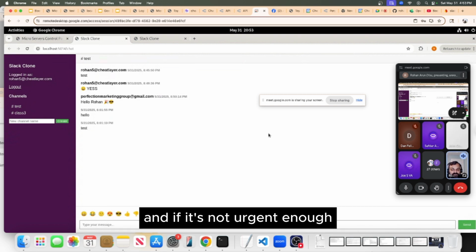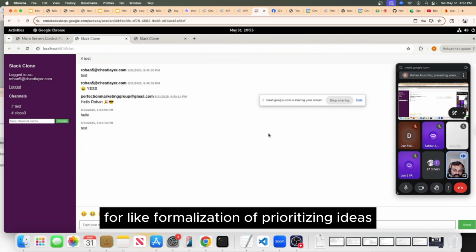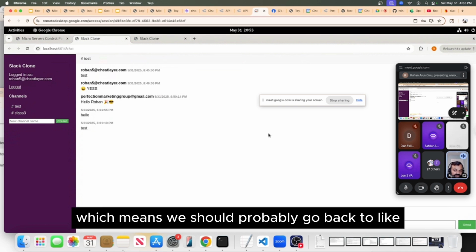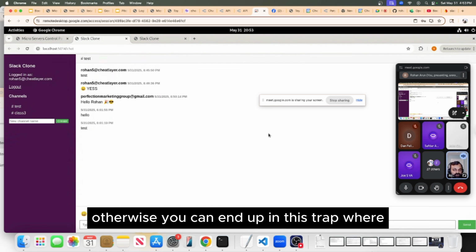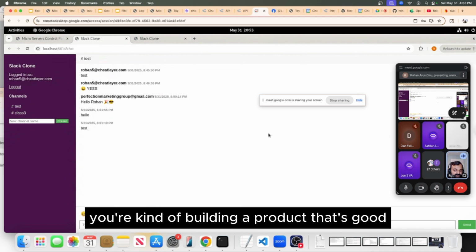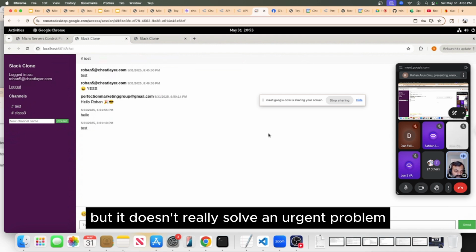If it's not urgent enough, then a mistake was made in our class one formalization of prioritizing ideas, which means we should probably go back to finding an idea that has more urgency and frequency. Otherwise, you can end up in a trap where you're building a good product that doesn't solve an urgent problem.